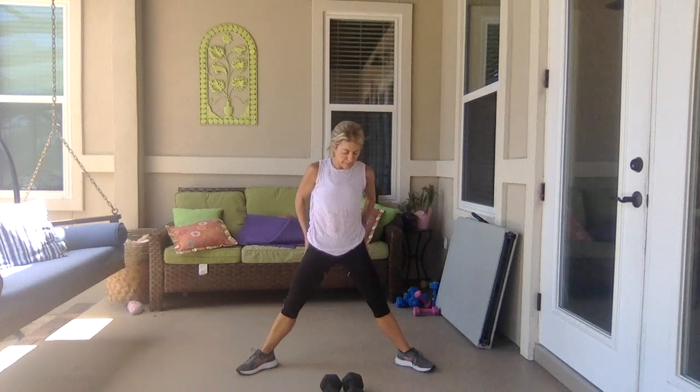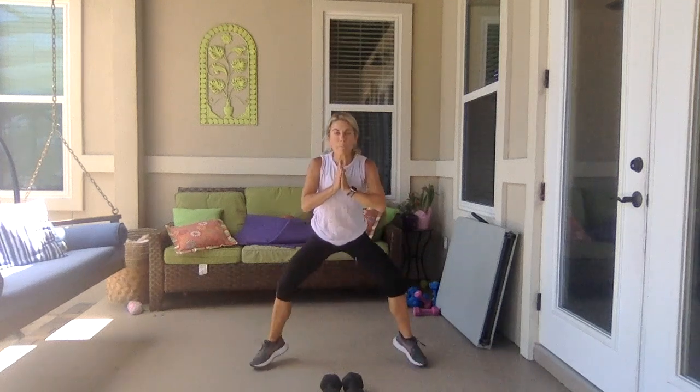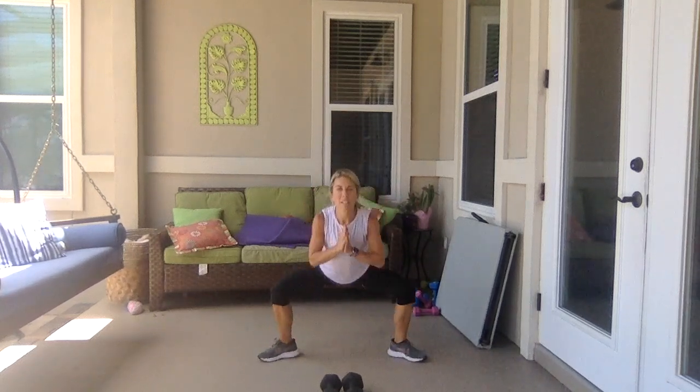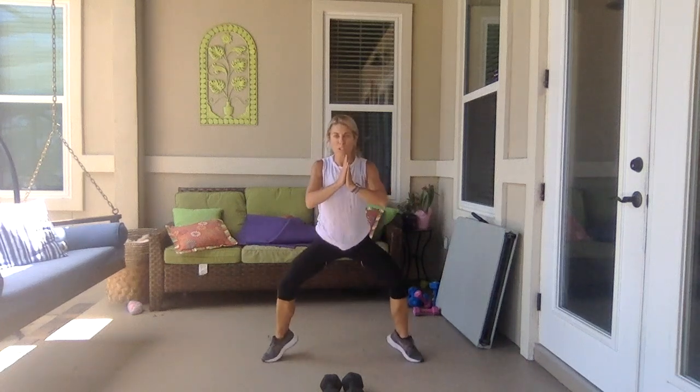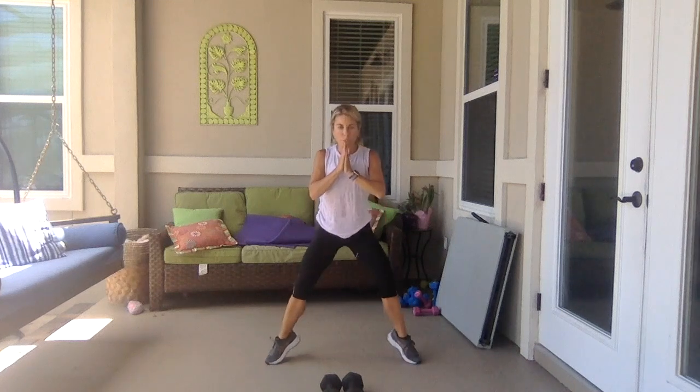Heel to toes. Heart rate's high. 151 beats per minute. That's very high. That's not in my orange zone, though. Come on, down, up. So we're good.